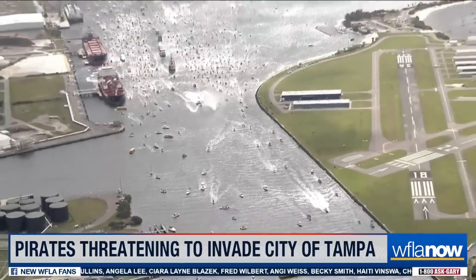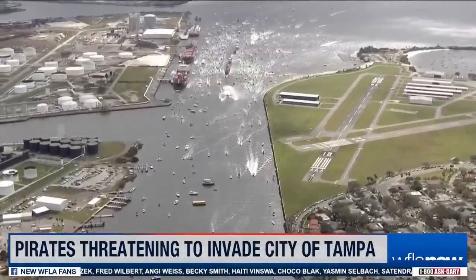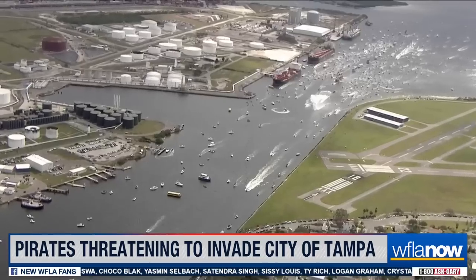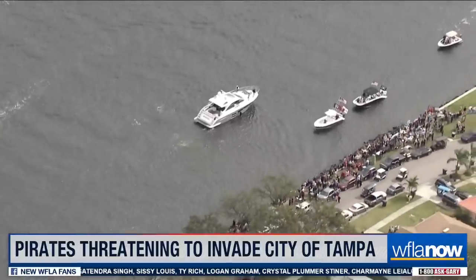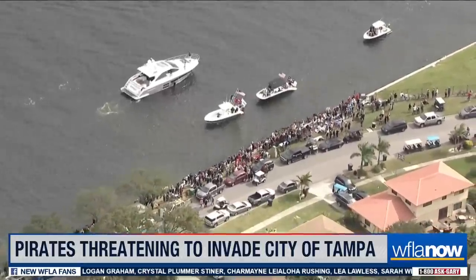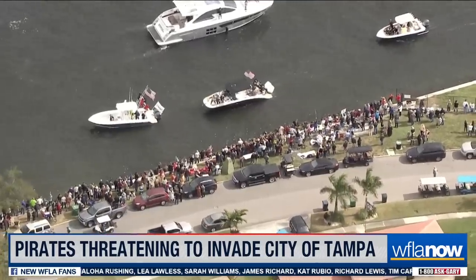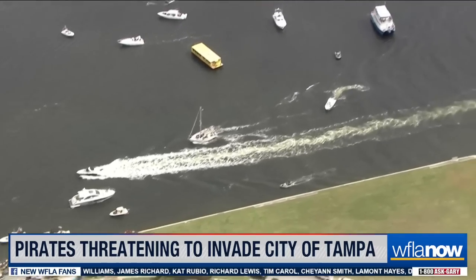Some seem to be anchored in the shallower waters along the homes at Davis Islands shore and on Harbor Island. Right along Davis Islands, quite a few people are lining the streets and have started to pack in. Cars are parked and watching the invasion as they make their way up the Seddon Channel. The sun is starting to peak out — Peter O'Knight Airport is in the sunlight now. We're getting a little bit of it here in the Eagle 8 HD chopper. Not bad weather at all. There's a view of the crowds lining the way — that's probably 500 yards away from where the Gasparilla is.